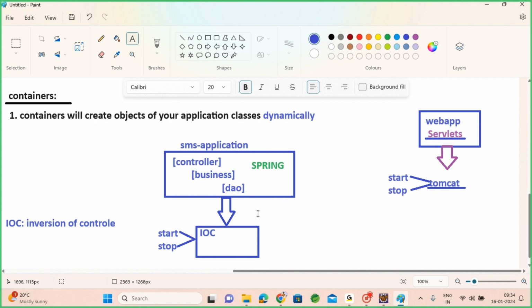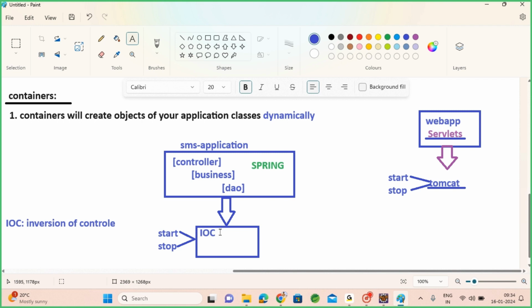No. Your code running means you are creating objects. So objects are mandatory in Java or .NET. I need to create controller objects, business objects, DAO objects. But Spring is saying you don't take that stress and don't hard code it with the new keyword. I'll create it for you. You just relax, write your classes. I'll create objects for you.